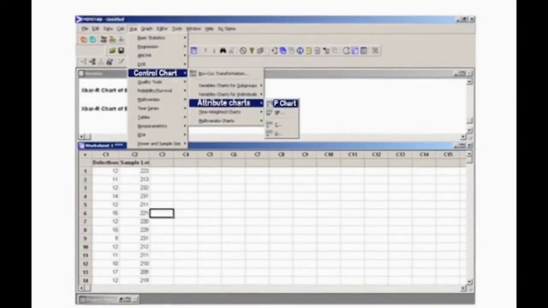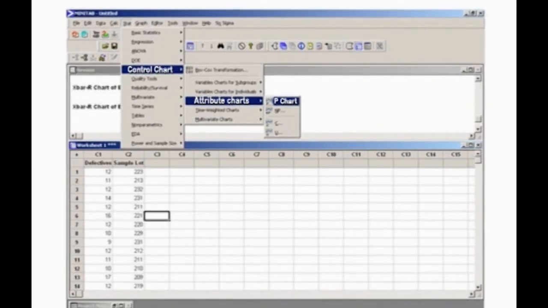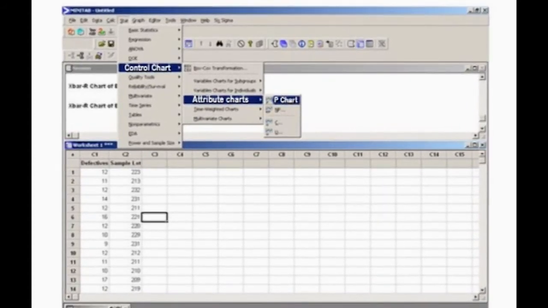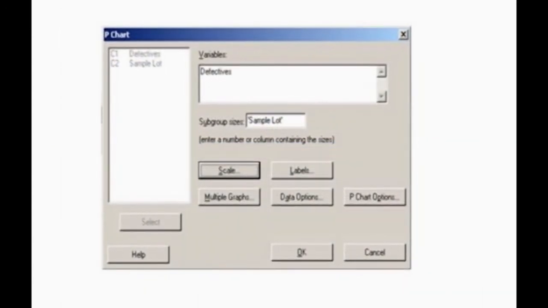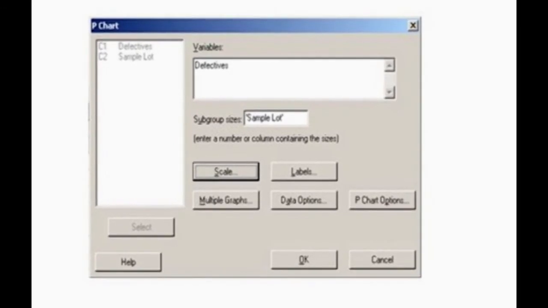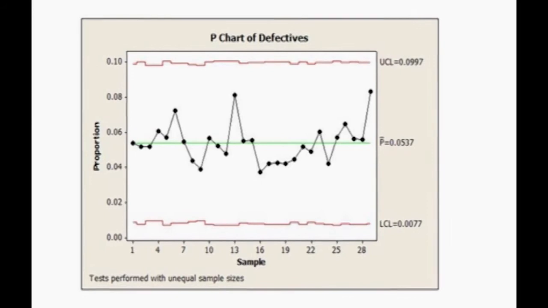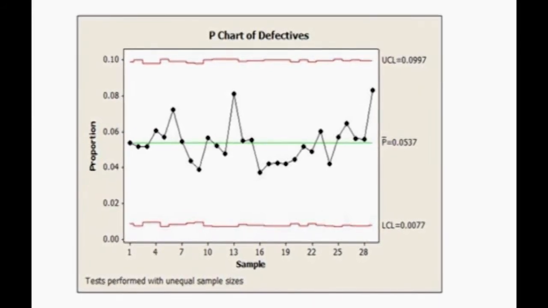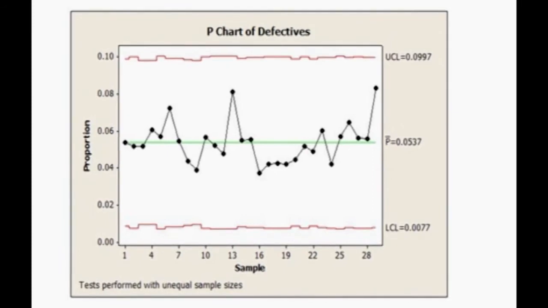So here, in step 1, start, control chart, attribute charts, P chart. In step 2, in variables enter defectives and in subgroup size enter sample lot. In step 3, click OK to get the control chart. Control limits are varying because of the varying sample lot.